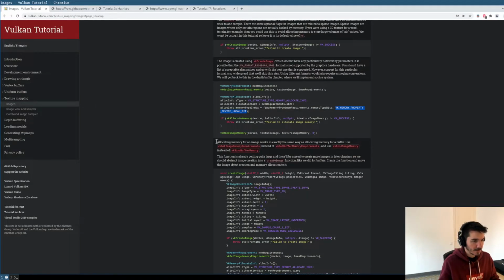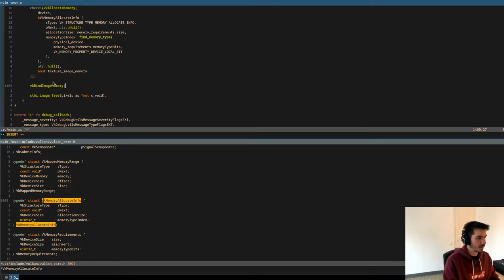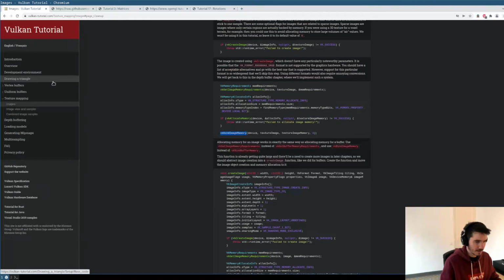Next, we need to bind this memory that we allocated to the image that we also created. So we use this bind image memory function, and it takes the device, texture image, and texture image memory. Anything else?